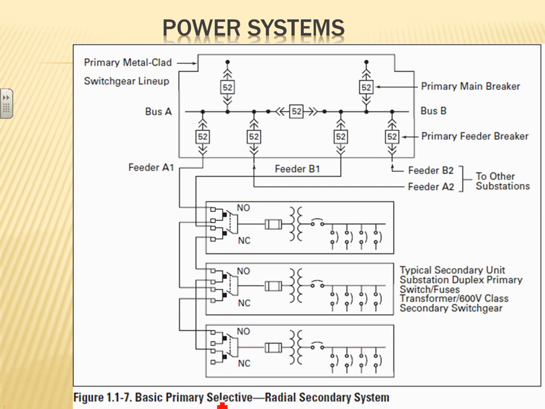This one is called basic primary selective and radial secondary. The secondary, you can see still radial coming right in here, just all the way through this transformer down, one option. But on the primary side, you have a lot of selectivity. If one of them trips, like I said here, you can close a circuit breaker and move over. When it comes to the medium voltage or utility type work, the survivability of the power is very, very important. So they don't want a feeder to trip to take you down.